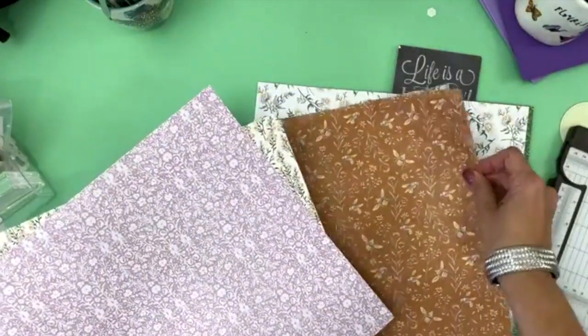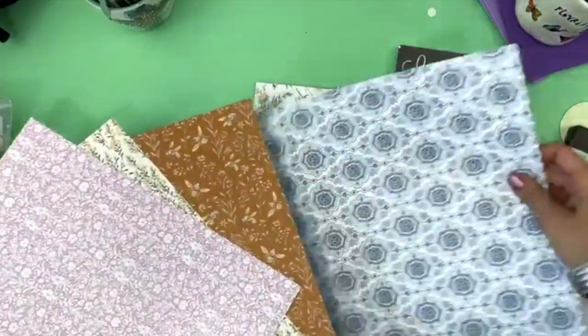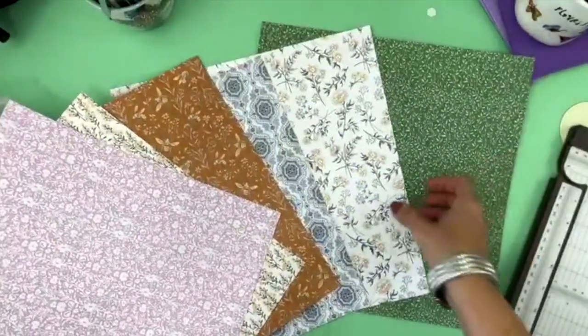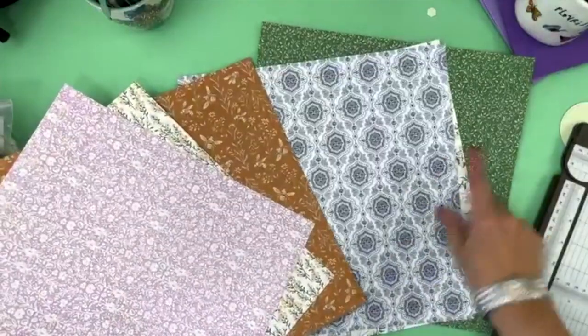I showed it to you before. Look how beautiful this one has leaves. This is a fresh freesia color. Absolutely gorgeous pattern in here. Some flowers. I think this works great for any springtime card, but also for some manly cards. I like this. I like the greens.